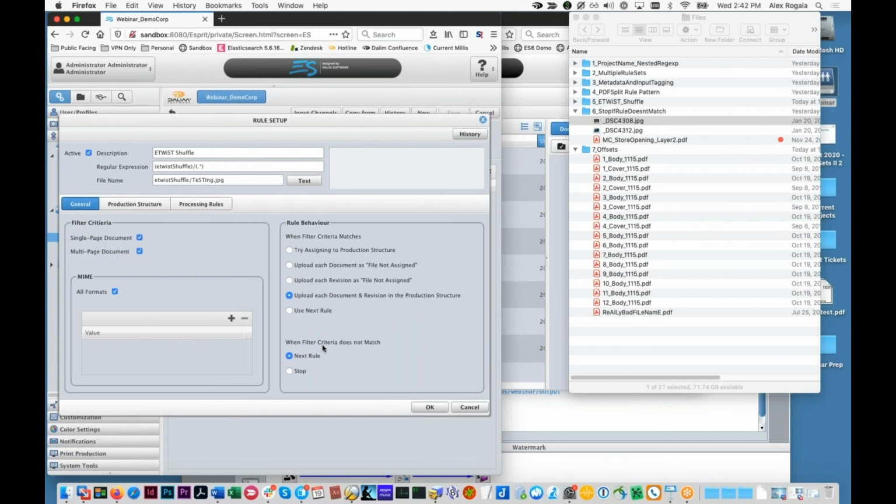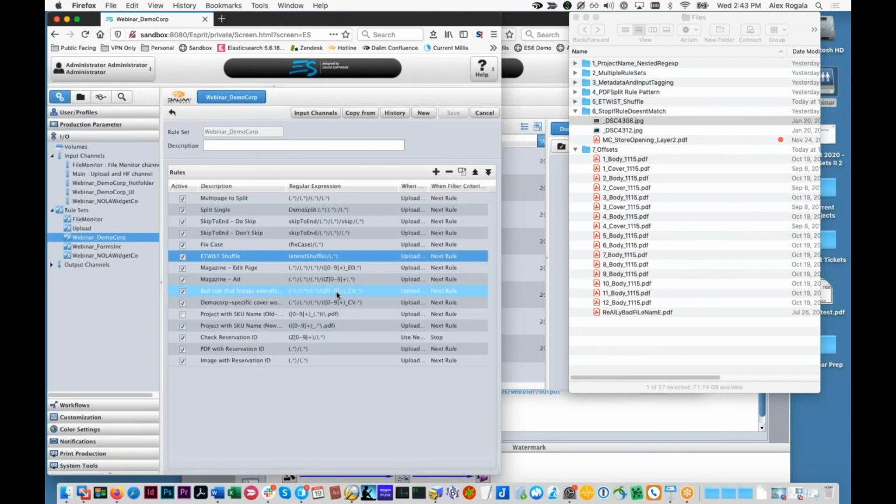And for the filter criteria, when a rule doesn't match, why would you want it to stop? Because, as I thought about it, the only case I could understand where you'd want to use this is at the end, because if you set something to stop, it's never going to hit the rules after it. So why would you put that anywhere other than the last rule? And in that case, why have it?